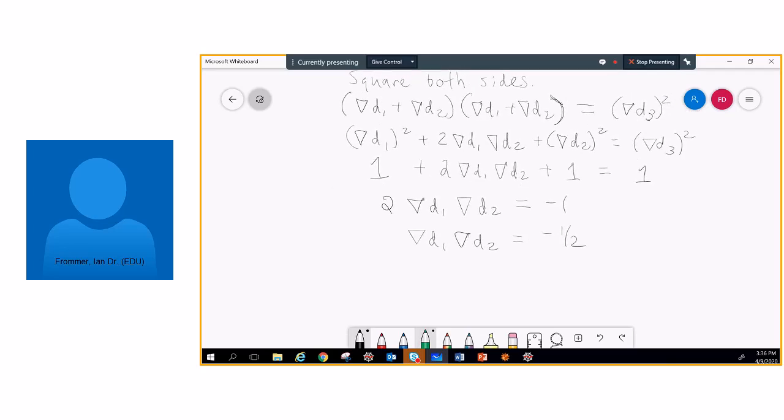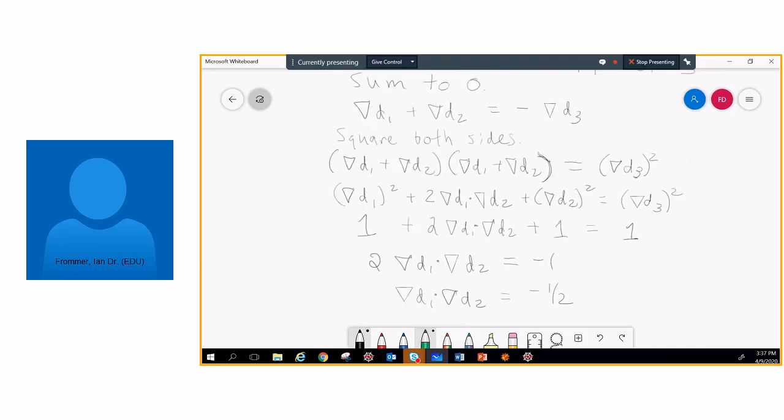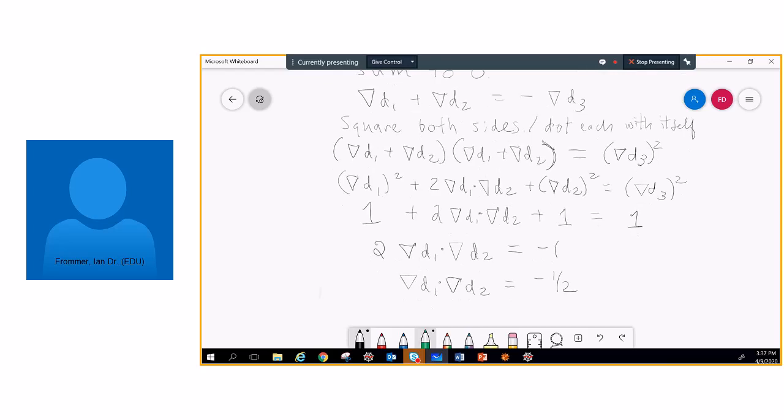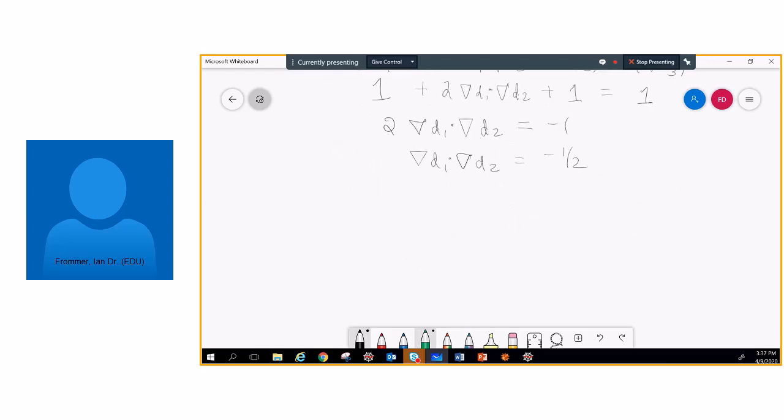Since they're vectors, then I really meant a dot product here. In fact, probably instead of squaring them, what I should have said is dotting them with themselves, really. So dot each with itself. Anyway, point is that this down here is a dot product. That's what I really need. And so you might remember there's another way to write a dot product in terms of magnitude and angle between the vectors. Right? Because where were we headed with all this again?